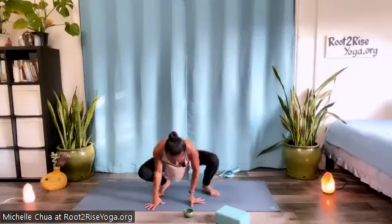Now, you might use your arms or your elbows to help splay open your inner thighs. Let the pelvis feel heavy as you lift up through your chest and the back of your skull, maybe bringing the hands in prayer. Tuning into a few deep breaths here in Malasana. Pressing down to your feet, imagine lifting your pelvic floor as you inhale to rise up.